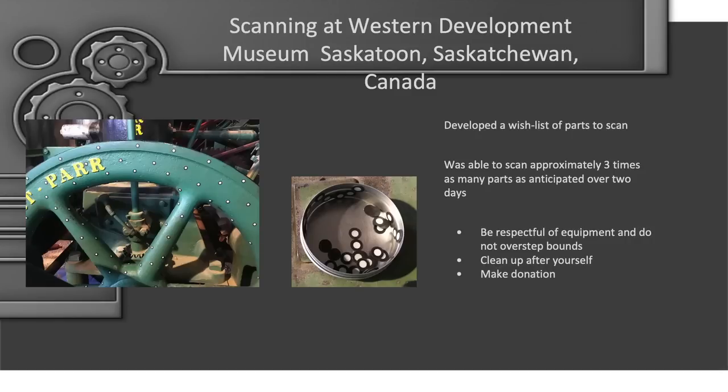We hired the scanning company for one day — eight hours or a little more. I expected to scan about 10 or 12 parts: the flywheel, the carburetor, the intake, and whatever else we could get. But an hour into it we realized we were going to get a lot more. We learned how to use the targets — magnetic reflectors placed on the part being scanned. As long as the scanning gun could see one of these previously-tracked dots, it knew exactly where it was and could maintain positioning extremely accurately. The other scanner type uses readers on a tripod that track the scanner's position so you don't need targeting dots, but the targeting-dot system has a smaller gun you can get into tighter places.